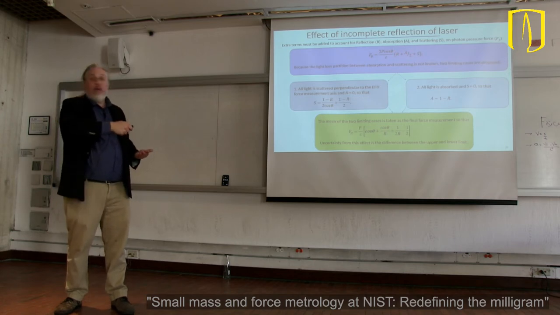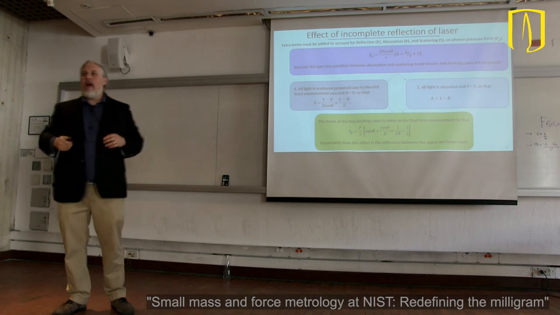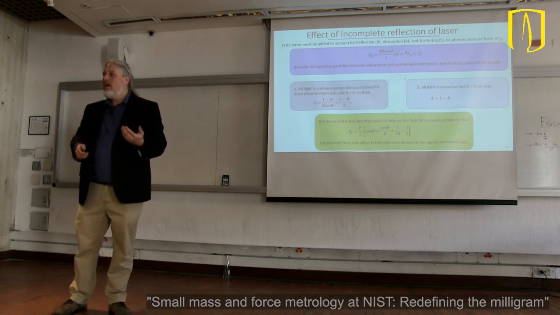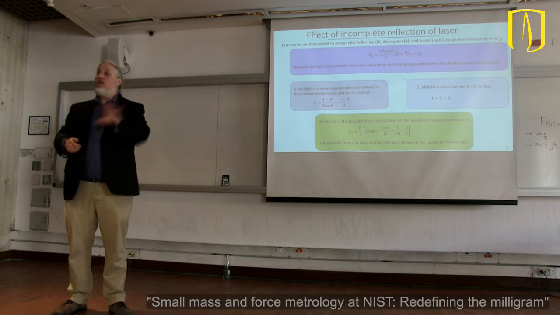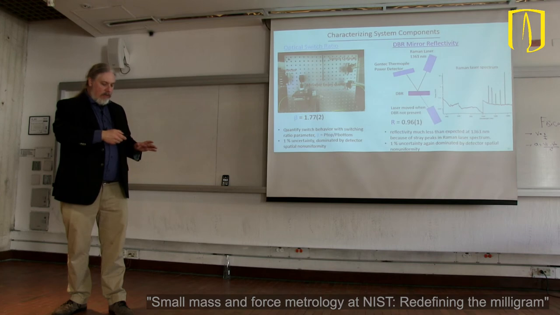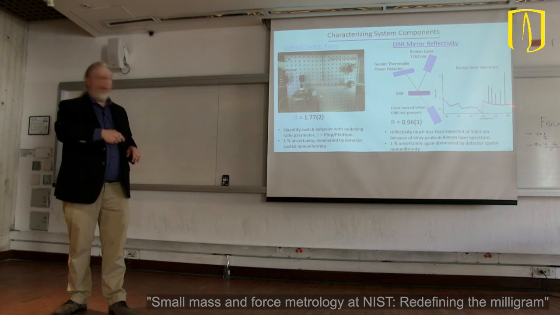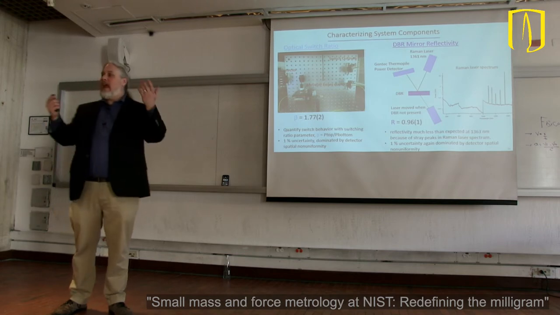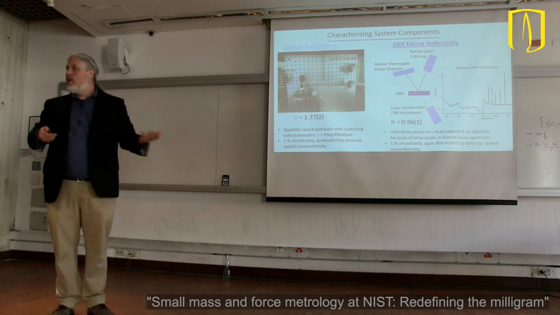But we have something else here. We have diffuse reflection, or scattering is what I call it. And when we first did this measurement, what we didn't know, and I'll just go back here, is that in our laser spectrum here, and this is the power as a function of wavelength, we were expecting just this one line for our laser. But when we looked at it, we saw, oh boy, we have all these other lines. And we'd already taken the data, so what are we going to do about this?